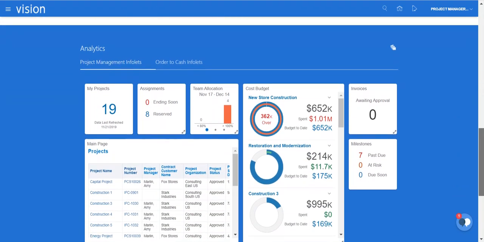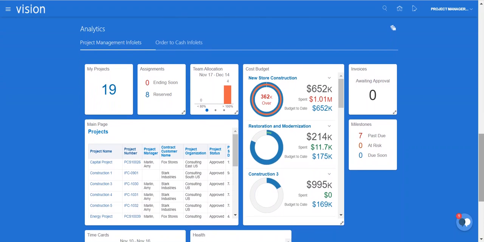And when we talk about embedding objects, analytics, these are infolets. So these are essentially objects that you build within OTBI and then deploy within the application itself. Maybe I'm a project manager or a user, and there are things that I need to know when they're going on in the application.